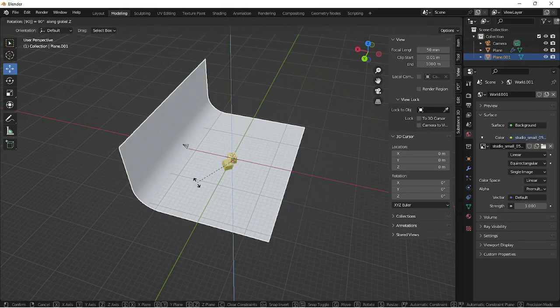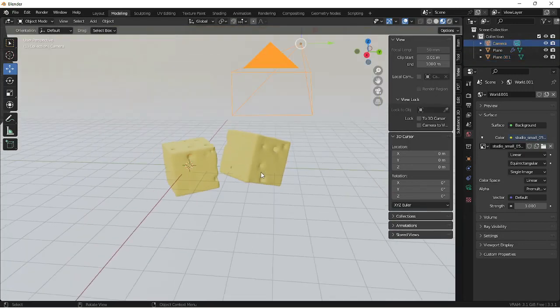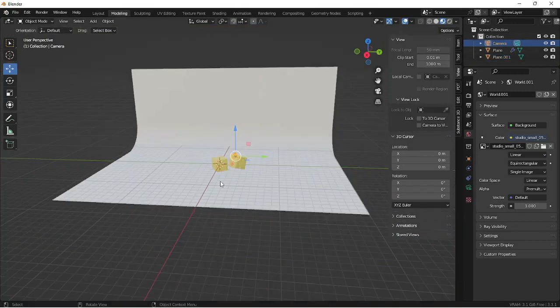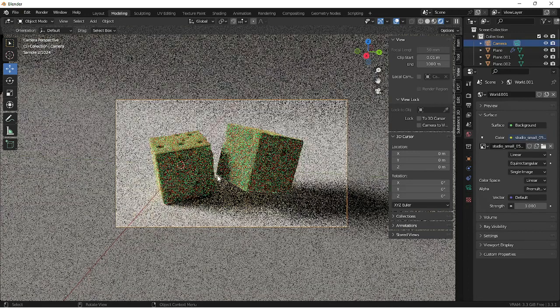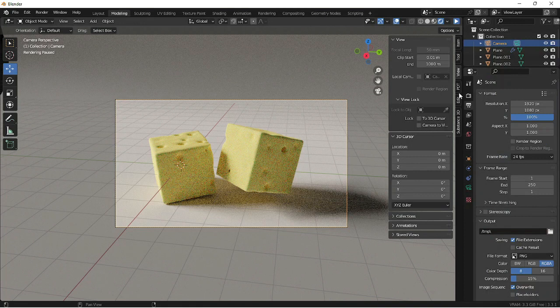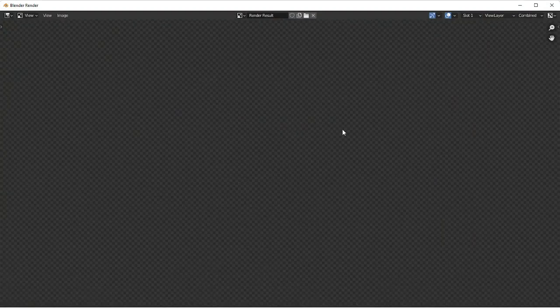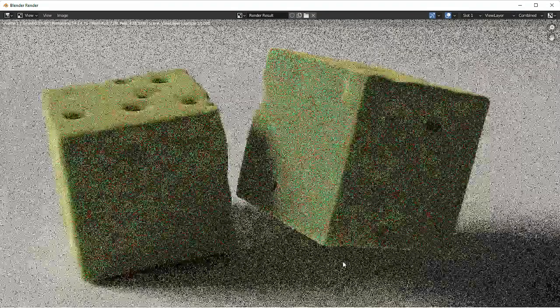Now this is my camera, and I think it's the perfect point for rendering, and I make the render samples 1000. It's enough for me, because it's a small project and doesn't need more samples.